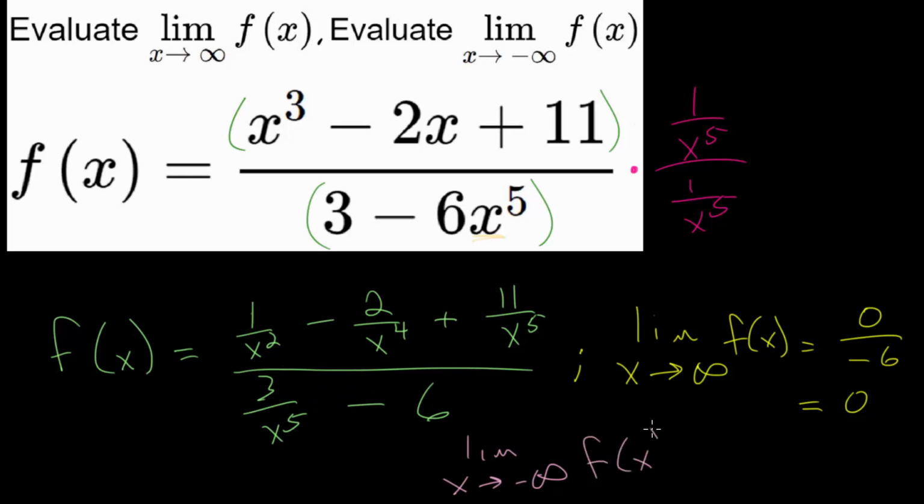So as we take the limit, as x goes to minus infinity of our function, the numerator, again, will just become 0, and our denominator will be 0 minus 6, which is just negative 6, and 0 divided by anything is 0. Unless, of course, we are dividing by 0. 0 divided by 0 is a little bit more complicated, but 0 divided by almost anything is 0.